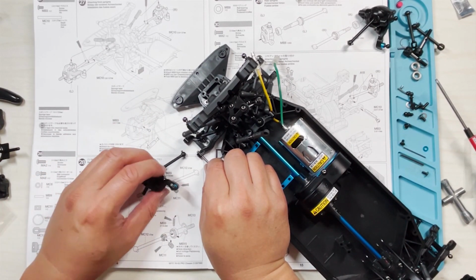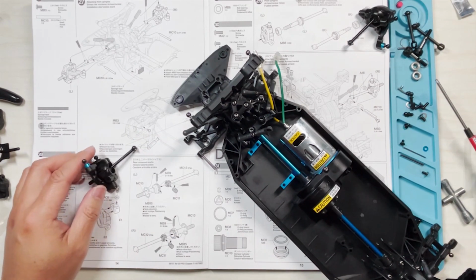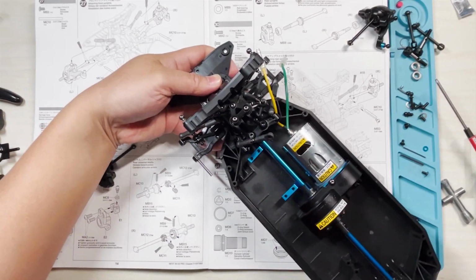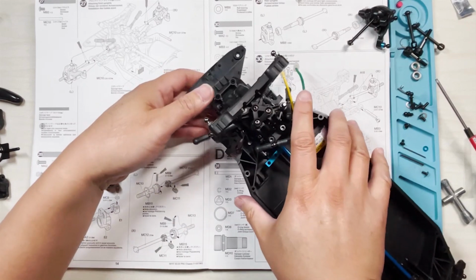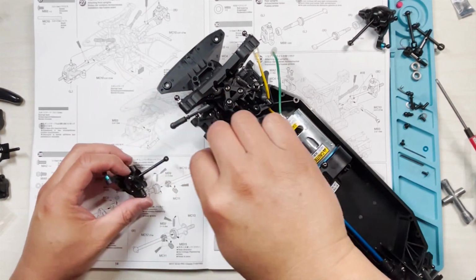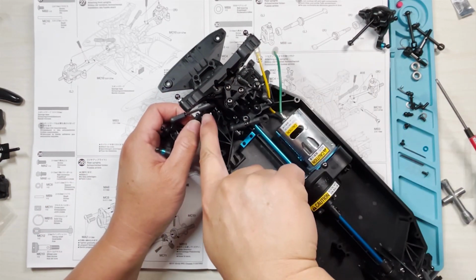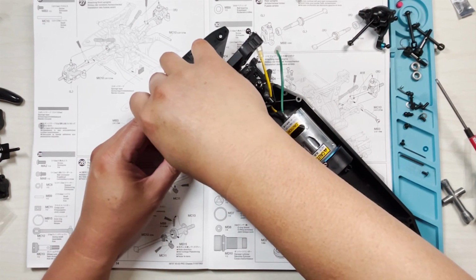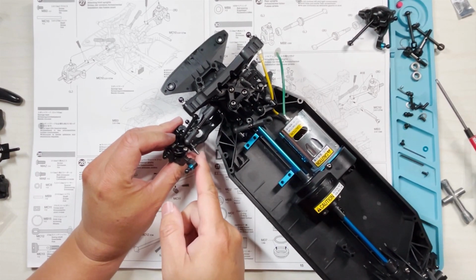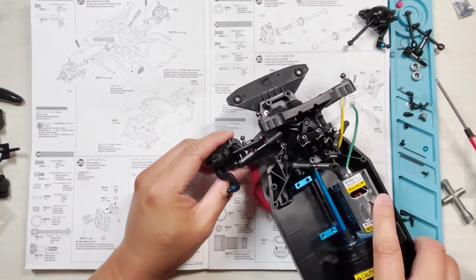And then I will have the upright ready. And I'm going to thread into that hole right there. So I think it's going to be easier if I have this a little bit off the table here. Okay. All right. And it's going to be that hole. I still need to put grease there, so I'm just going to have this in place. So that's easy enough. So I have the pin pushed through, and now it's holding the upright.